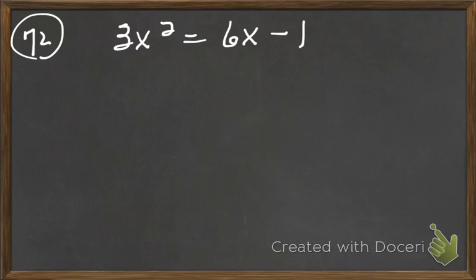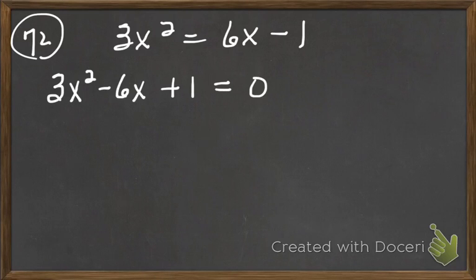So again, before we use the quadratic formula, our equation has got to be ax squared plus bx plus c equals 0. And this equation's not set equal to 0. So if you move the positive 6x over to the left-hand side, it'll become a negative 6x. And if you move the negative 1 over to the left-hand side, it will become a positive 1. So again, you have to make sure your equation is solved for 0 in order to get your a value, your b value, and your c.